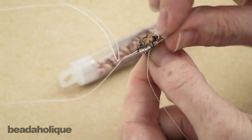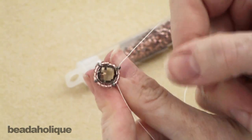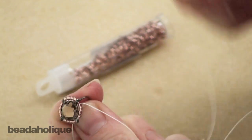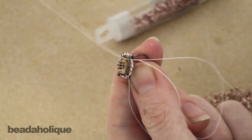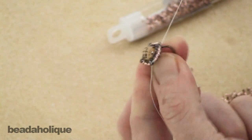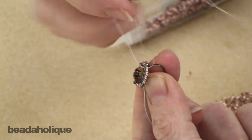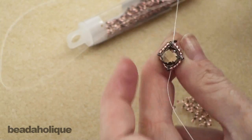Now I don't want 2 knots on the same side, so I'm back to my starting point. You can see my little knot under there. So I actually now want to go up through again those first beads I strung on, and now I'm just going to take my needle, go under my threads, pull the needle through. I've got a nice loop now here. I'm going to put my needle through my loop, and pull. I'm going to do that again. I'm going to go under my threads. I'm going to go through my loop, and I'm actually going to go through it one more time. And I'm going to pull it snug.